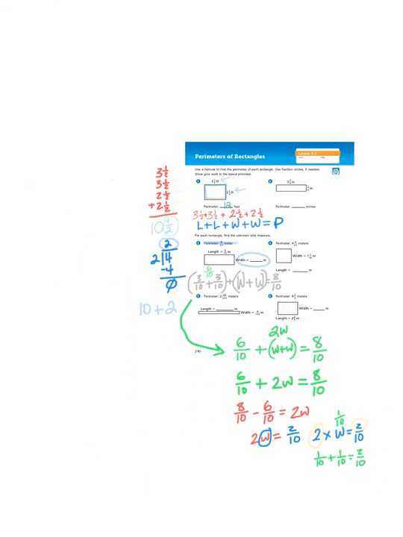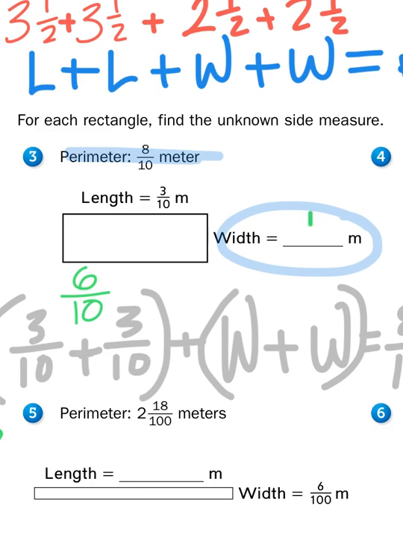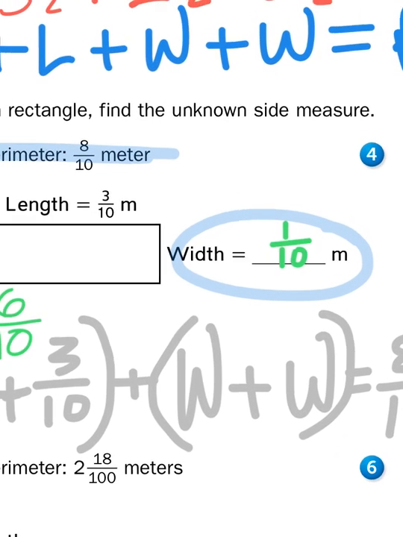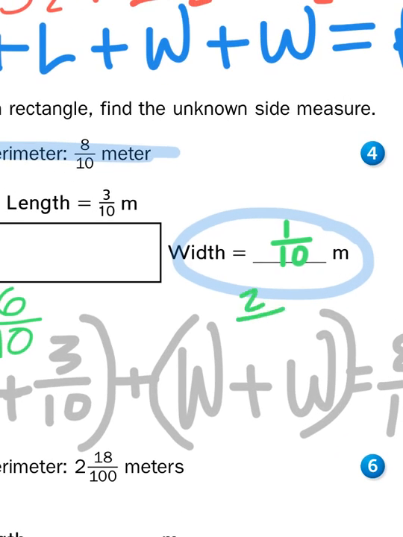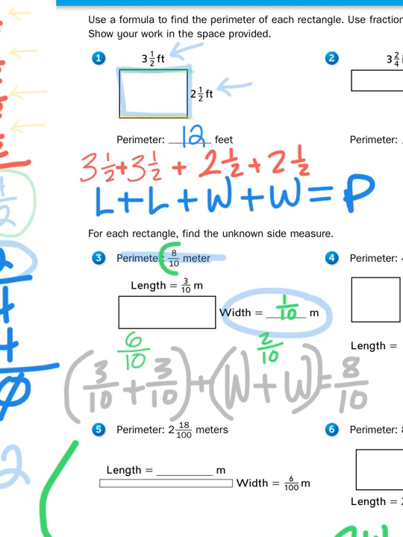Okay? So, now let's look at that rectangle again. So, if I were to say that the width is one tenth and if I were to go back and add those four measurements together, three tenths plus three tenths plus one tenth plus one tenth, two groups of one tenth would be two tenths, that gives me my perimeter which is eight tenths. So, it works. And that's how we solve for perimeter.